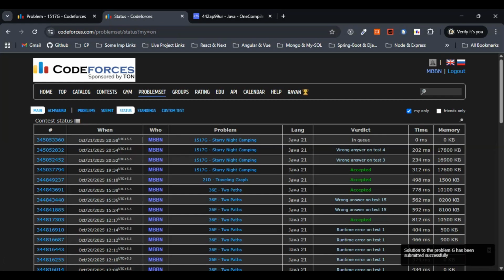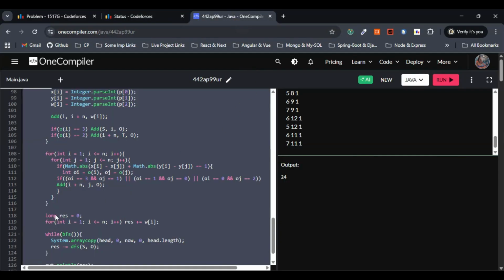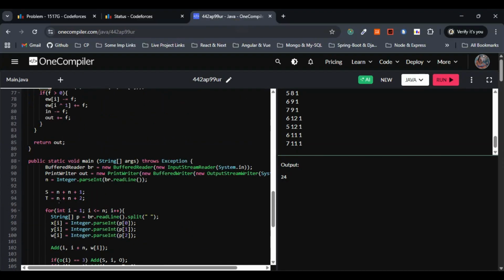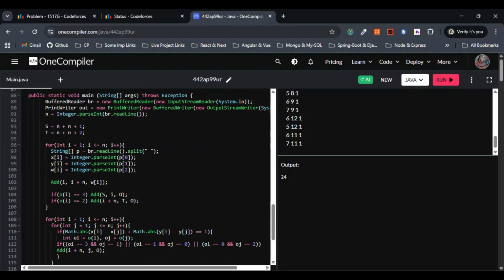I hope this works for all the test cases this time. I hope this works, man. So those were the two problems I believe. Instead of this one long, I had given int somewhere here. And instead of the value 2, actually I had mentioned 3. So those were the two problems.